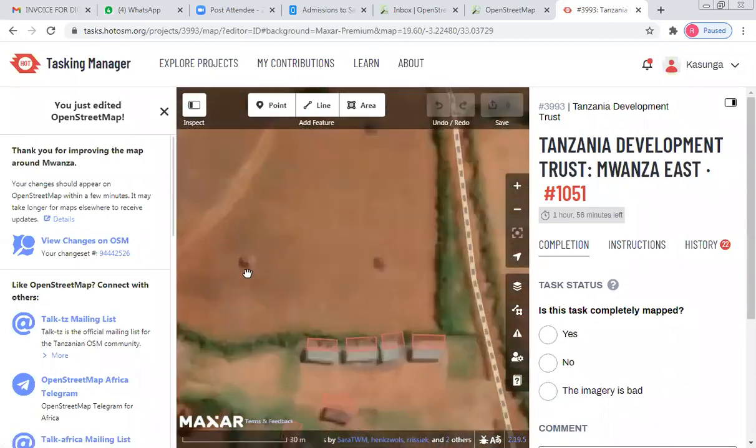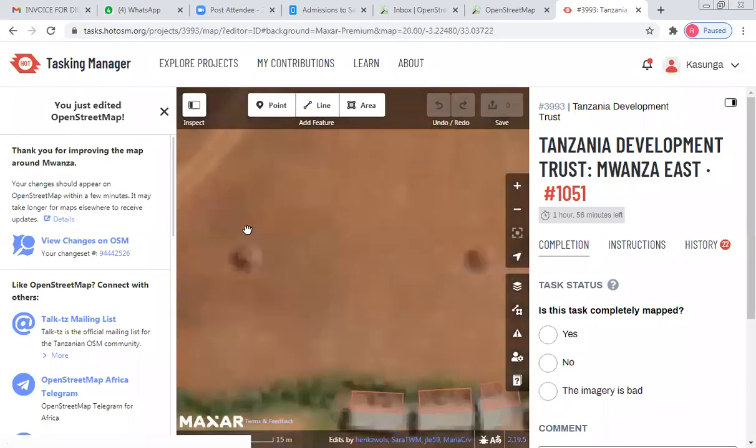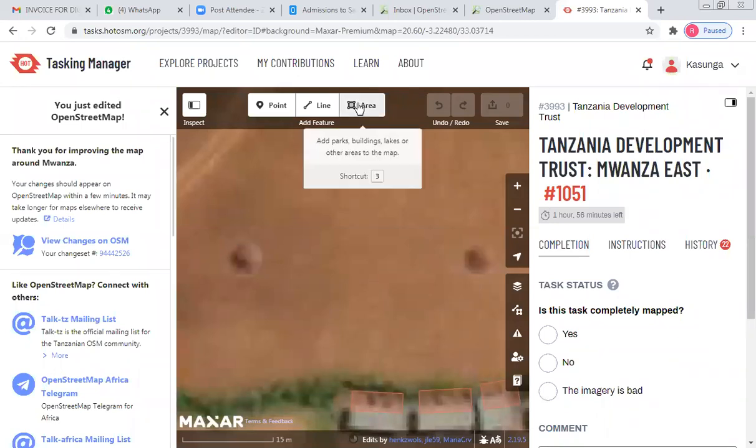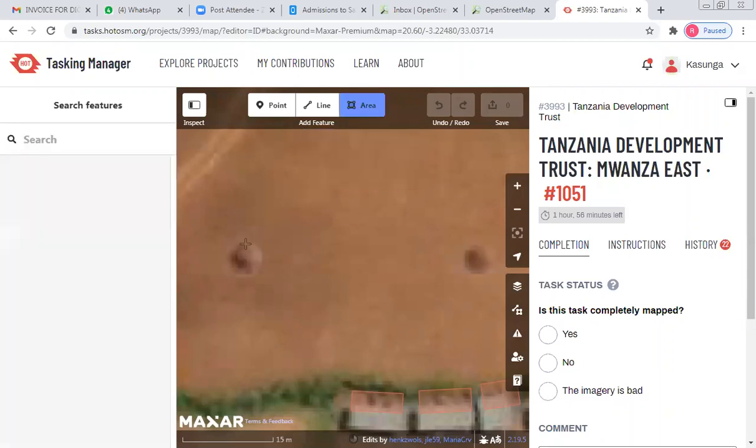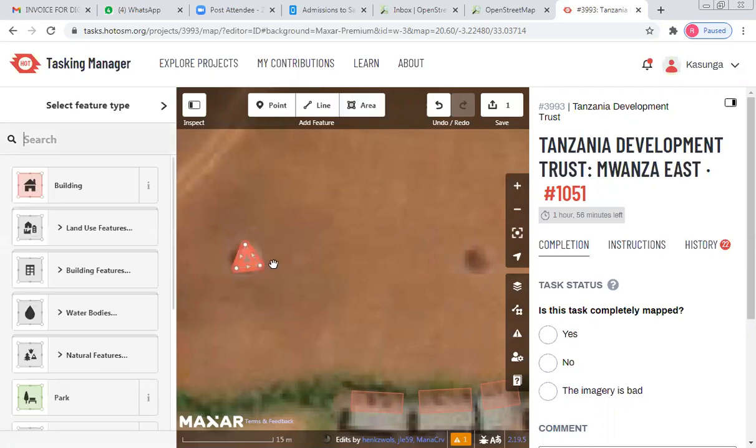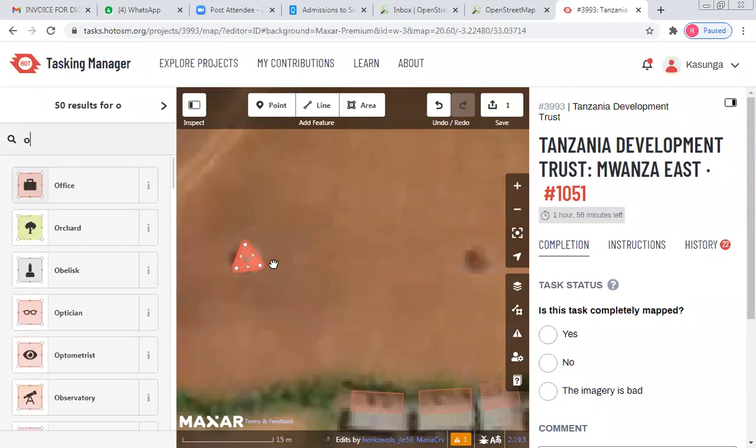You can see here these are round houses. How can you map this area, the round one? You also take the area feature here, and you draw like a polygon, a triangle here, and then you double click, and then you press, no, sorry.